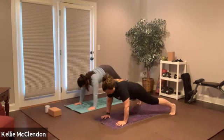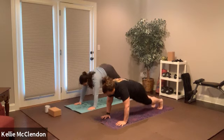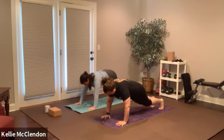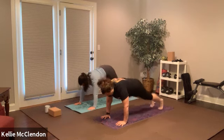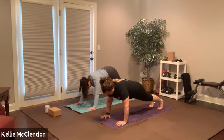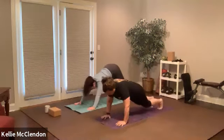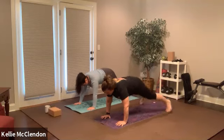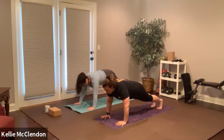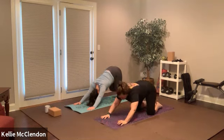Exhale, jump out. Exhale, jump in. Exhale, jump out. Exhale, jump in. Come on, strong legs. Exhale, out. In, three more, out, in, two more, out, in, one more, out, and in, child's pose, woo!